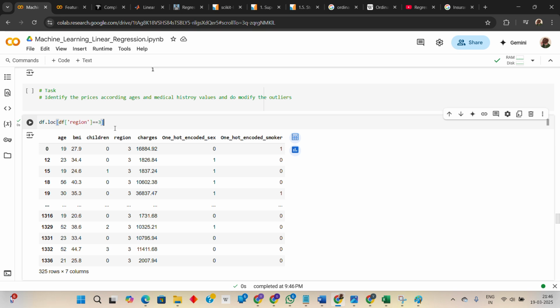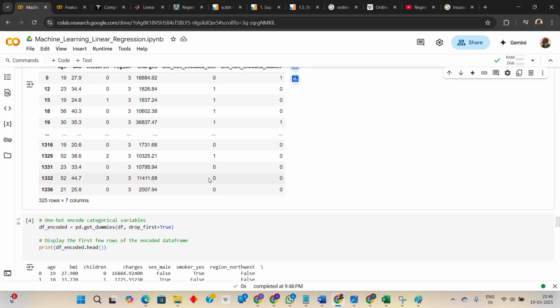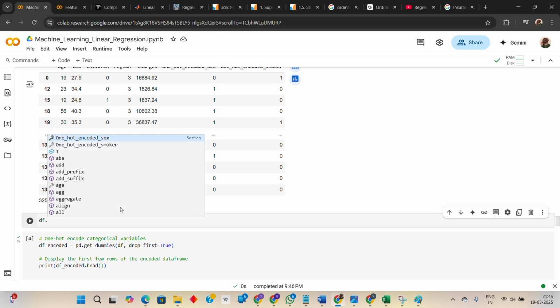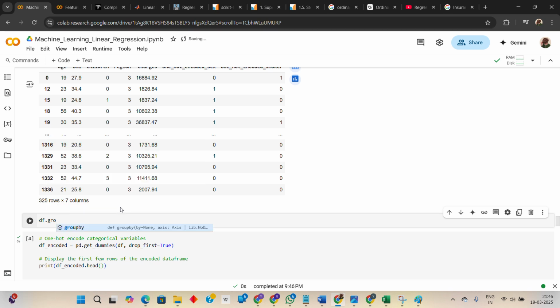And similarly children. How to get the minimum value and maximum value easily: by using groupby you can also do it. df dot groupby on children, for example.